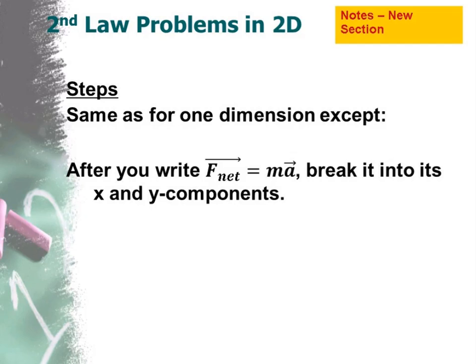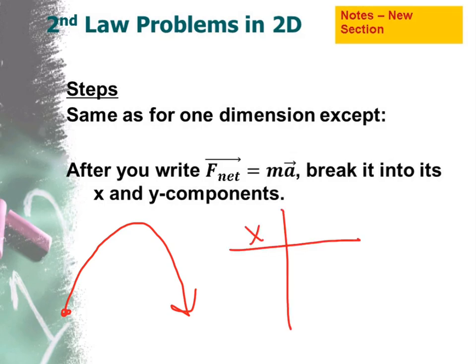If you remember back in Unit 1, when we had projectile motion in two dimensions, we broke these things down into x and y components, and then we had equations for just the x motion, which was this way and that way, and equations for the y component, which was motion up and down. We're going to do the same thing with Newton's second law in two dimensions. We're going to consider the horizontal direction separately from the vertical direction. So let's see what that looks like for this problem that we just wrote down.